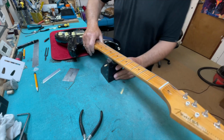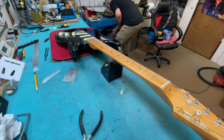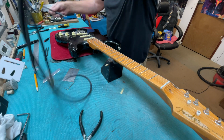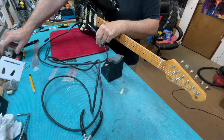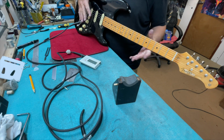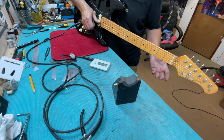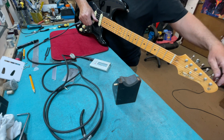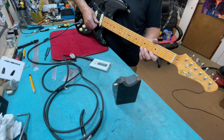So now I'm going to set the intonation, and remember that we're going to set it by means of a tuner, but it's a physical length issue, and the tuner is just a guide to whether we've got the right length or not. I'm doing it at this stage because it's steady and the tremolo is stable, so I can get the intonation sorted out correctly, and then the movement it'll go through with the raising of the tremolo is minuscule.